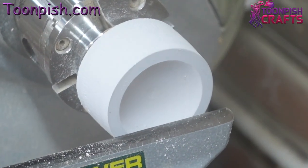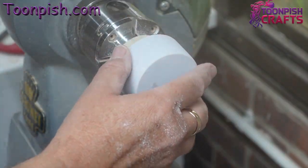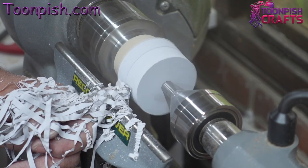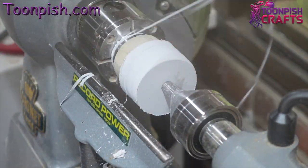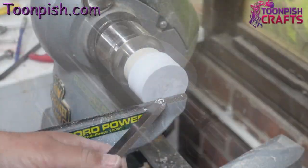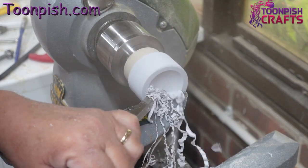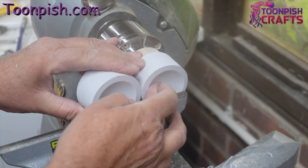So now I did the headstock one. Again, exactly the same. I tried to make it the same sort of size. It's only later that I realised they needed to be a lot smaller. This is why I said that you could probably get four of one of those non-marking mallets. It seriously does not need to be this deep and this big. But I'm making the centre again and I'm trying to do the same as I did the previous one. So I'm happy that they're very, very similar, the same sort of depth.